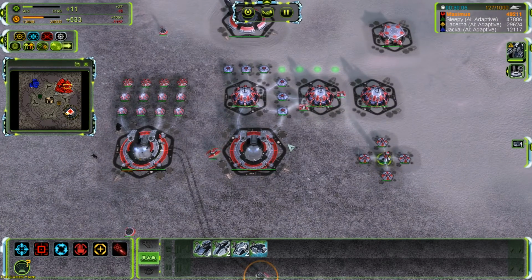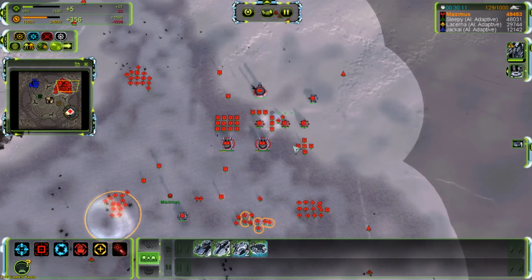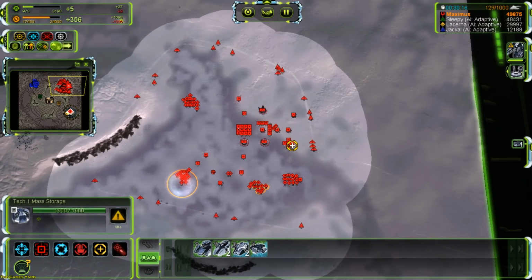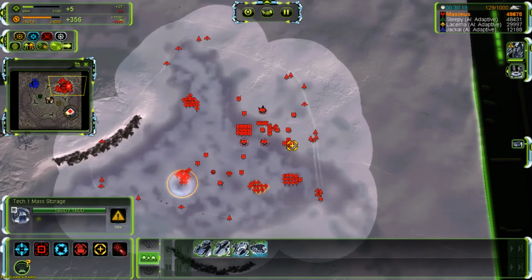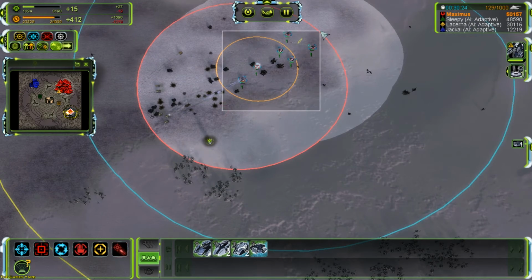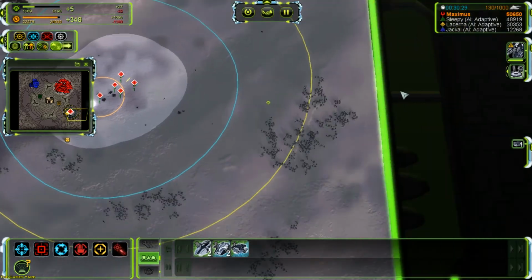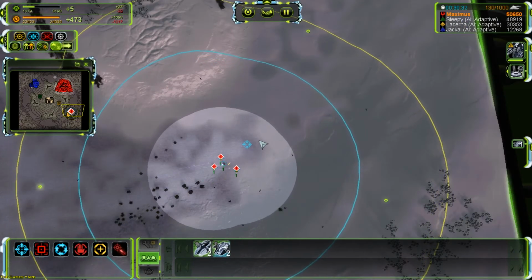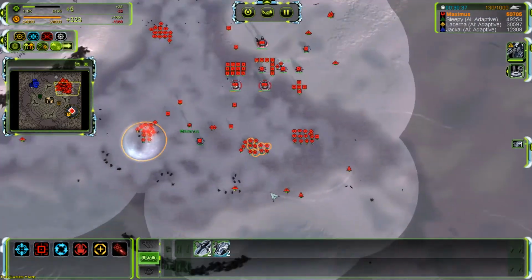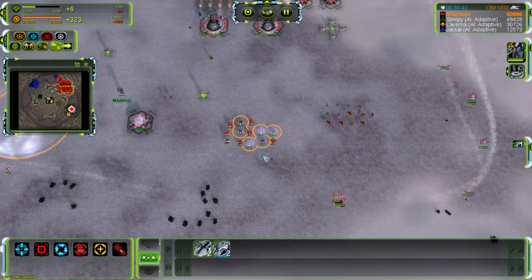Okay, good. So we've got some more mass fabricators going out. These oaks are not going to make it down yet. Let's just get them out. In fact, bring them back down here. Back down here. There. Yeah.